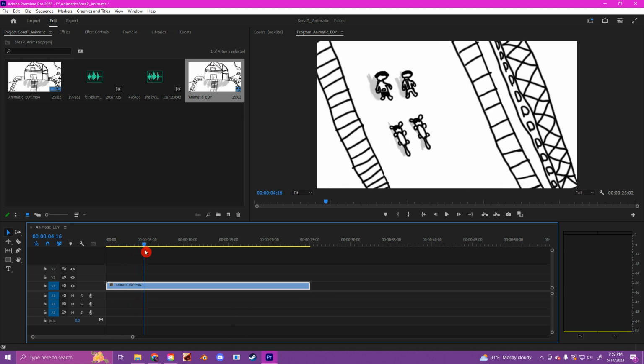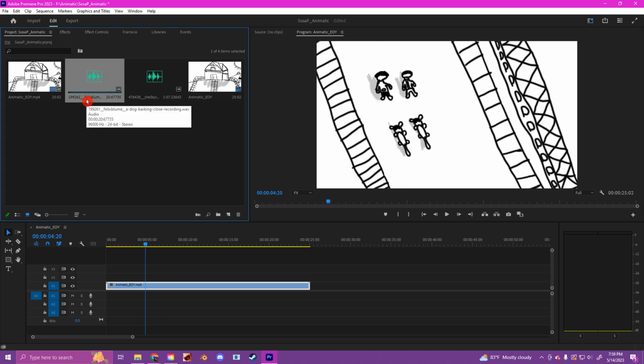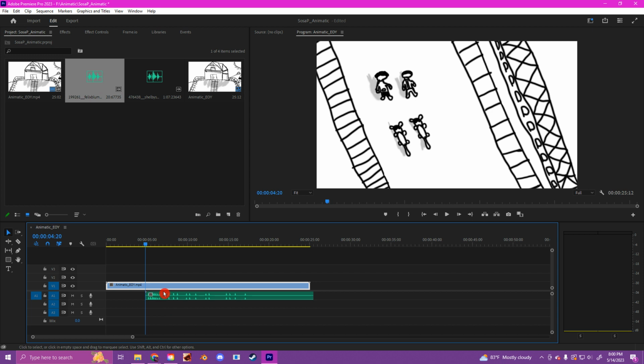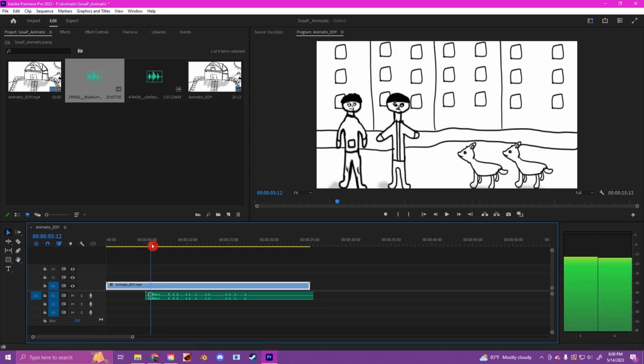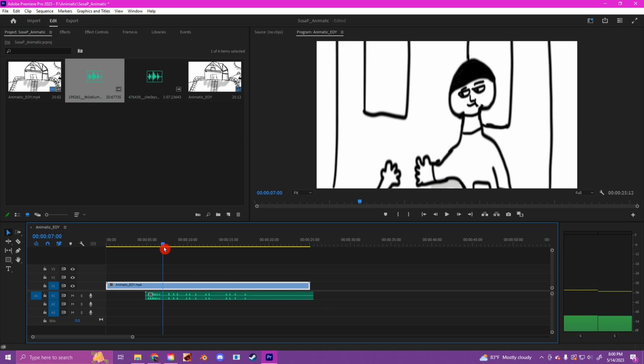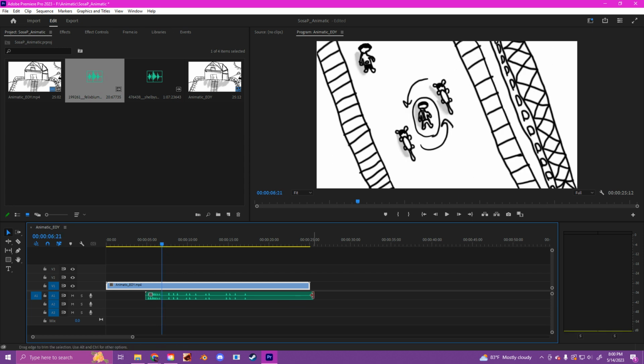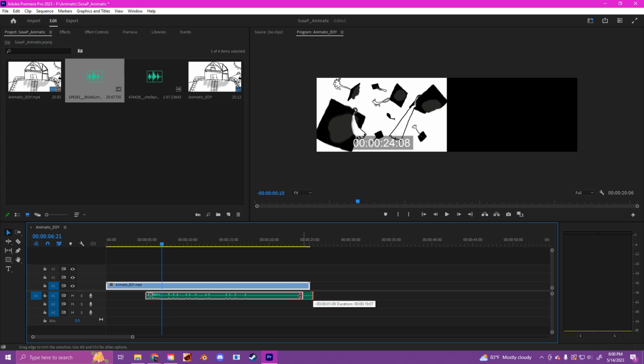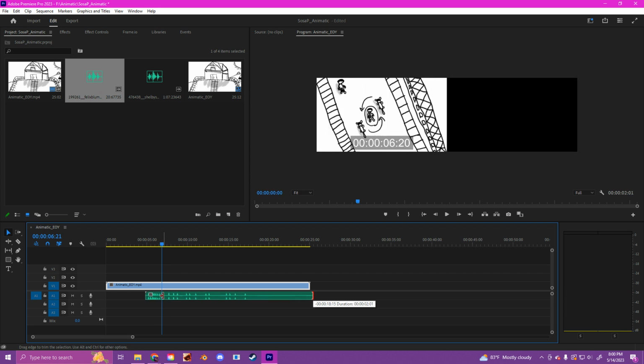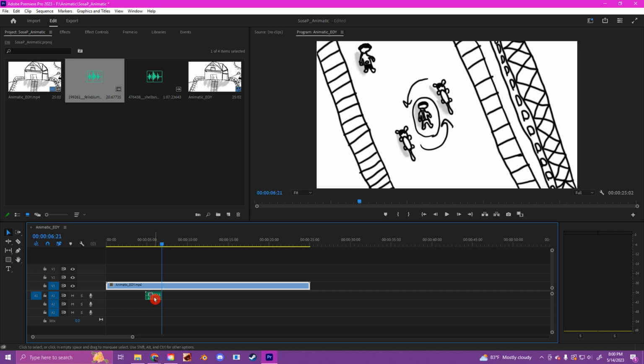So for example, I think we added a dog barking sound here, so you should probably rename these. Okay, but I know this is a dog, so I'm going to drag and drop it here. And it ends about right here. And I just hover over the end, and when you see this little red arrow, you drag and drop it to line up here.